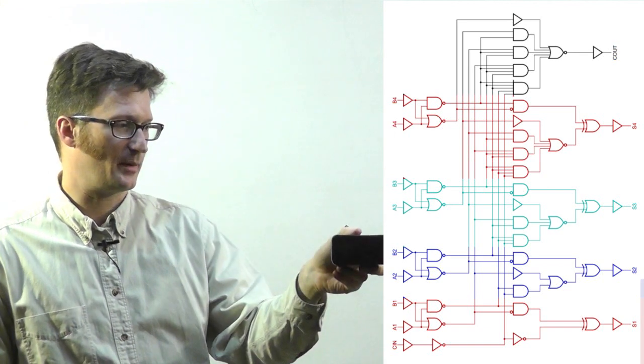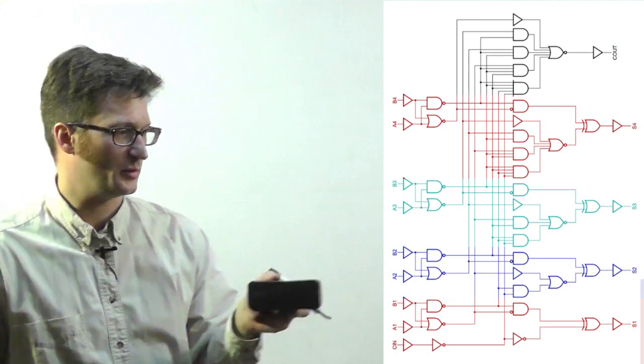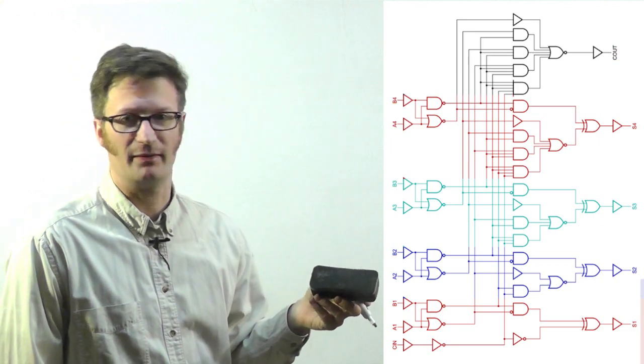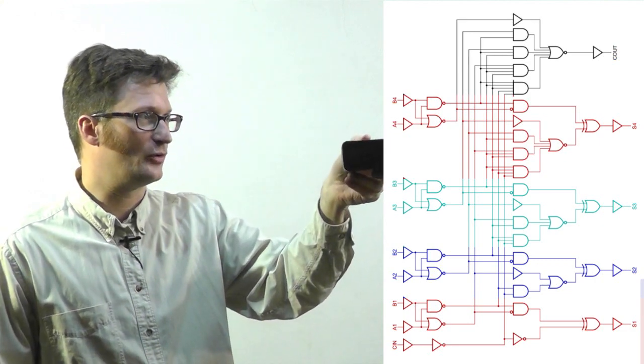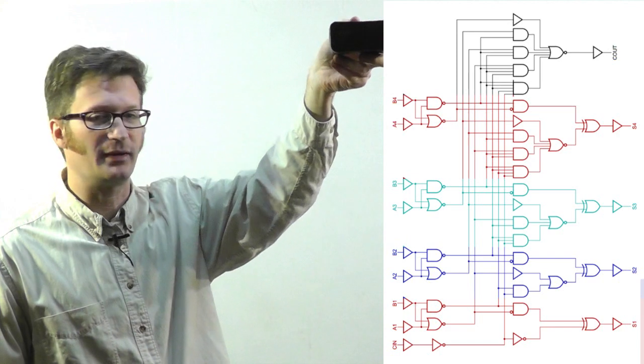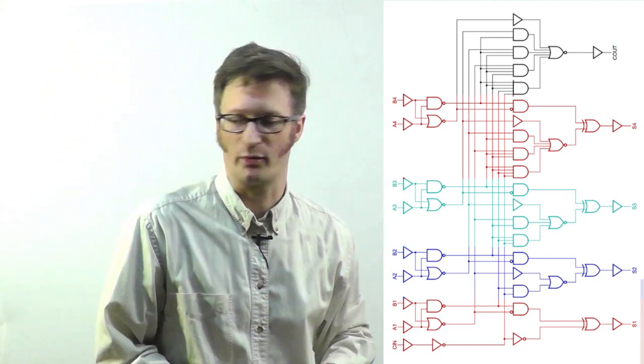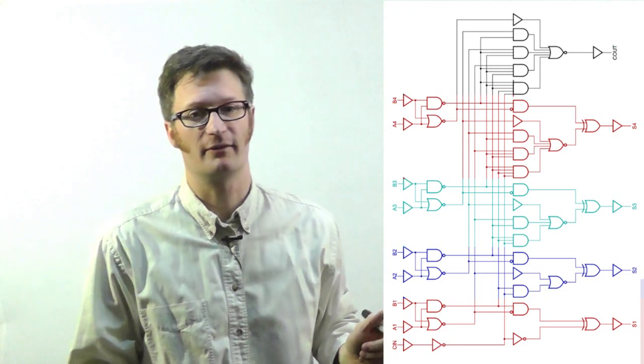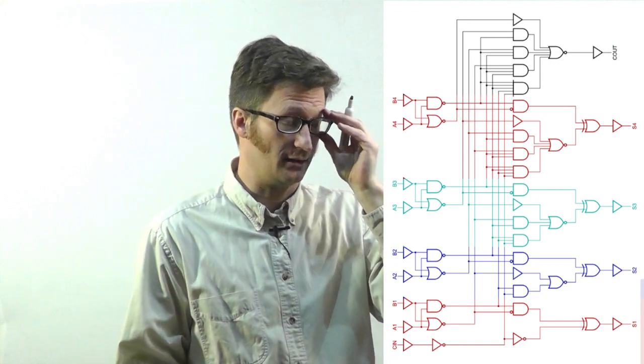So we can see that right here is my least significant bit that I just showed. And it propagates up to this, which is the next bit, bit one, bit two, bit three. And then up here is the carry out. And so in the end, this works out to be a very fast, a very fast adder.